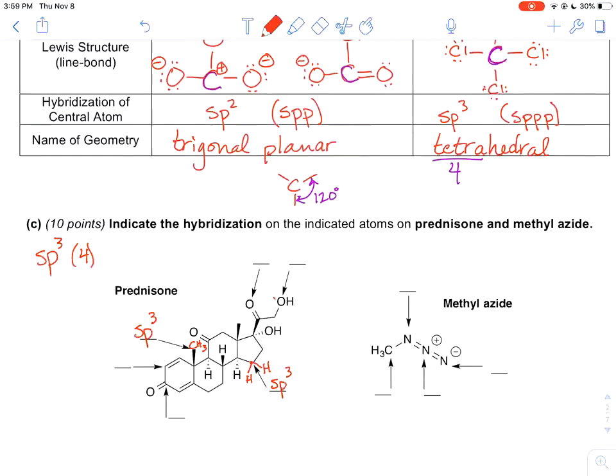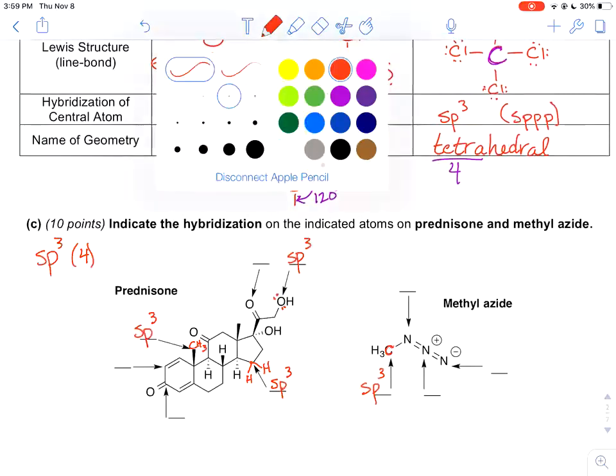We're going to move on to this oxygen. We add the lone pairs because that's going to be helpful. And we see that it has 2 lone pairs, 1 atom connected to hydrogen and the other connected to carbon. That's 4 electron groups total, so this is sp3 hybridized. There's one more sp3 hybridized atom, and that's this carbon atom here in methyl azide. There's 3 bonds to hydrogen and 1 bond to nitrogen, so that's 4, and we get sp3 geometry.